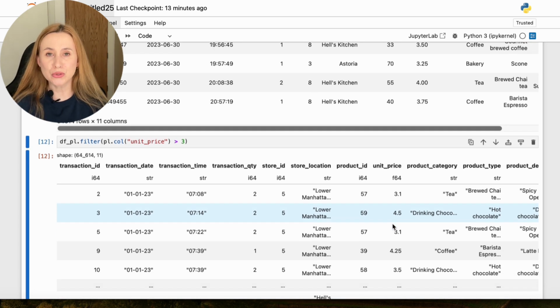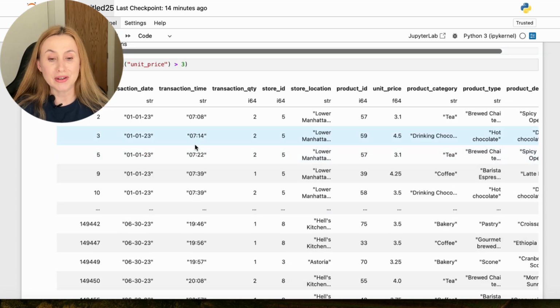I think those two things, select and filtering, were quite similar to Pandas, so it's very easy to get your head around. But for example, adding columns, where we will start using with_columns, might get a bit trickier, or I would say it will just take you a little bit of time to get used to this expression. So the easiest way to think about with_columns is that every time you want to add a new column, you have to use with_columns. In our dataset we have transaction date.